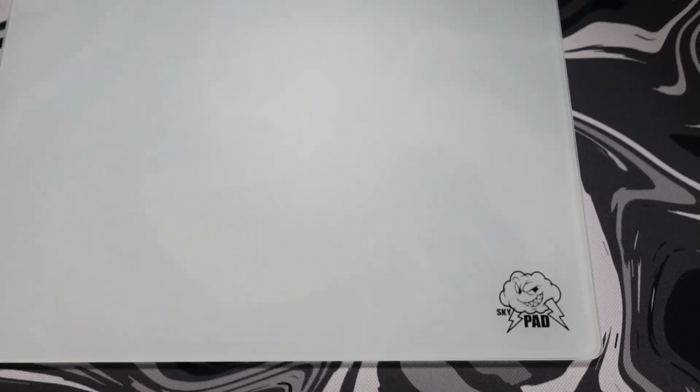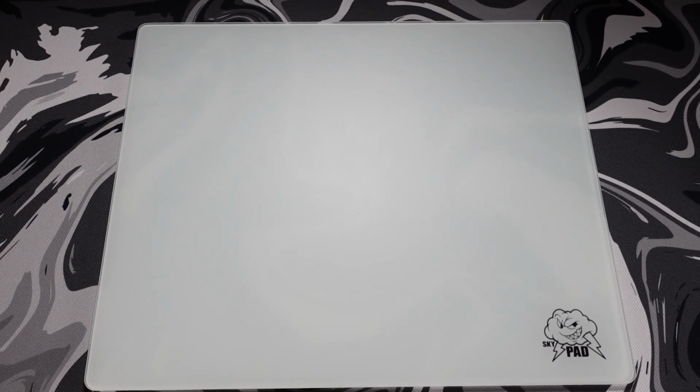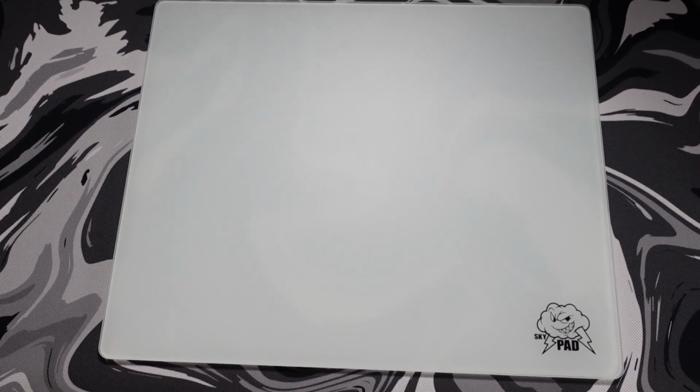Also, this thing is pretty heavy and it does have good feet on the bottom, so it's not going anywhere on your desk. But a downside is that this is a hard pad, so it's not going to absorb any sweat or oils. So if any of that gets on your mousepad, you need to clean it up immediately or else your glide will just be really muddy. But besides that, durability on this thing looks incredible. But keep in mind, I've owned this for about a week, so I can't give you a long durability test.